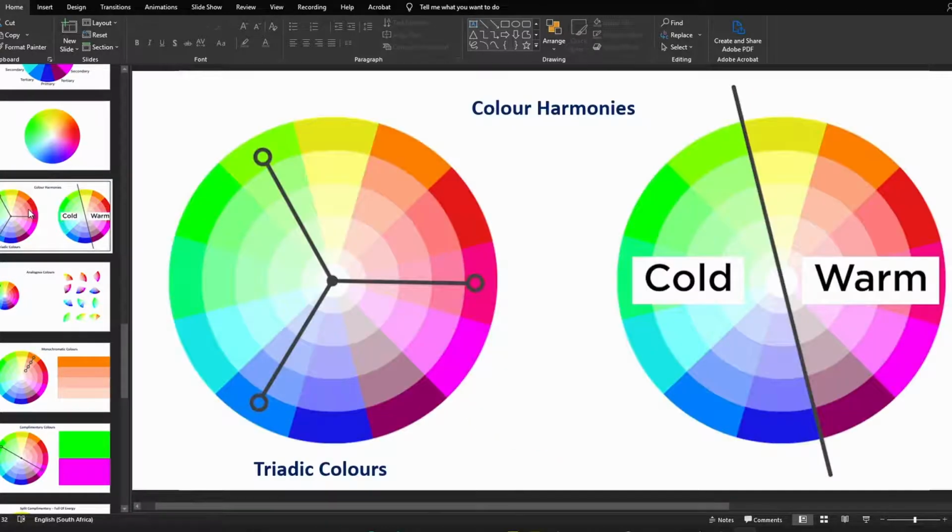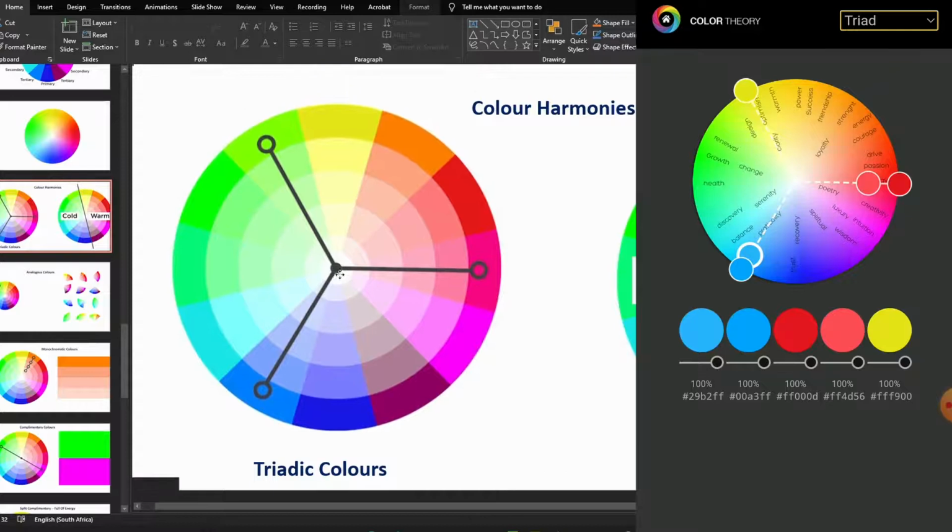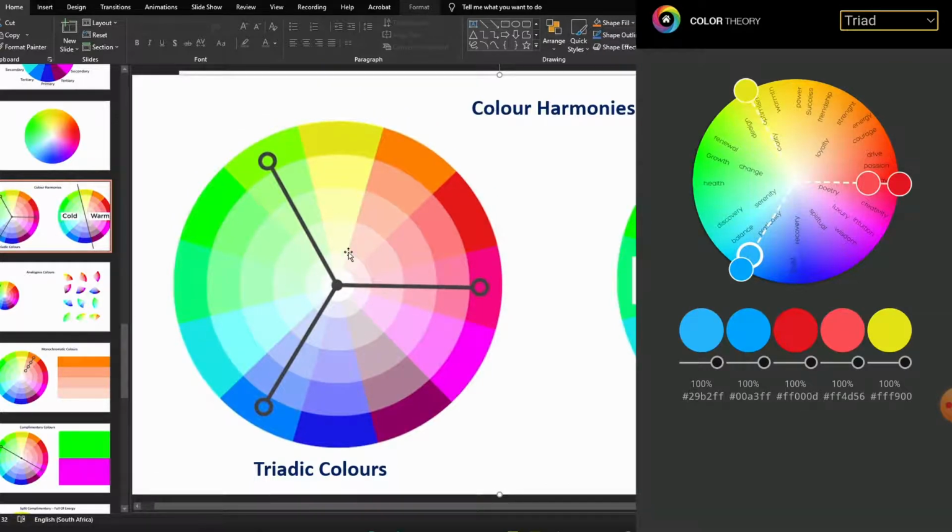So now this leads us to what we call color harmonies. The first thing under color harmonies that we want to talk about is the triadic colors. The triadic colors, from the word tri, which is three, are a combination of three colors that we may use when we are designing. These colors are normally chosen almost randomly, but with the space evenly distributed, which is to say the space from here to here is even, and the space from here to here is the same, and from here is the same. If you roll your wheel and evenly distribute your colors, you are able to have what?